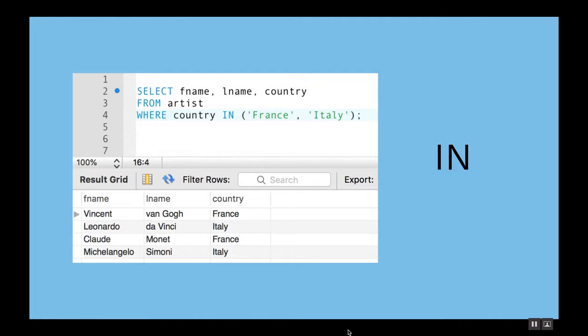If the test expression is equal to one of the expressions in the list, the row will be part of the result set. Here we see that if country is equal to France or Italy, the row will show up in the result set. It's the same as if we had said where country is equal to Italy or country is equal to France in a compound operator. But the IN phrase makes the syntax a little simpler.